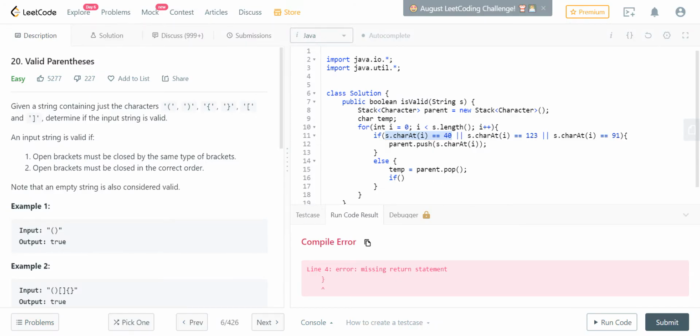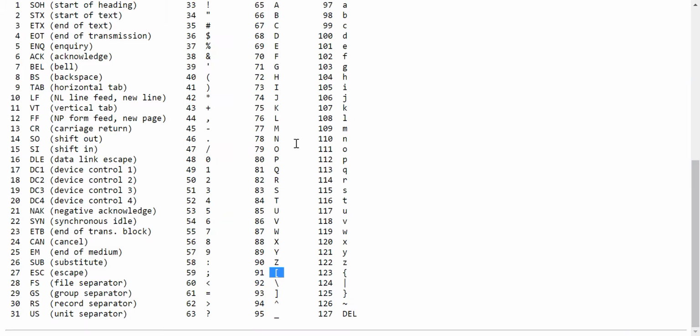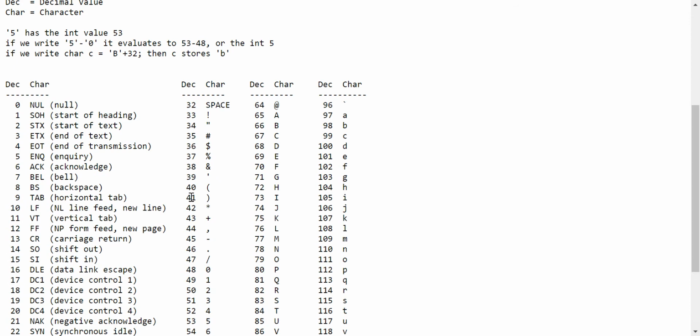Or we can write a math function where we just check whether the popped value is one ASCII character less than the value that we have in hand, right? So if it's one value less, then that's the opening version of the corresponding bracket.